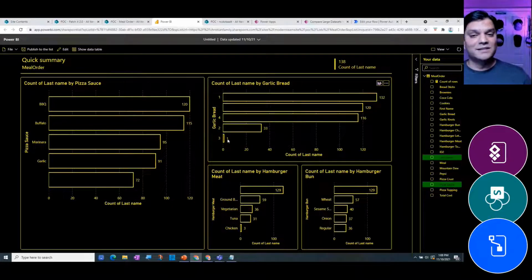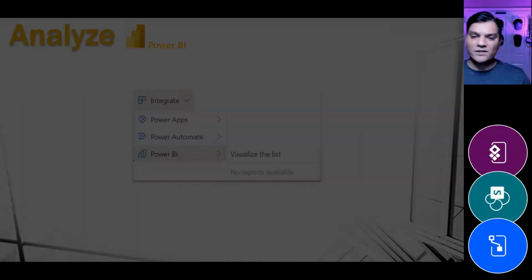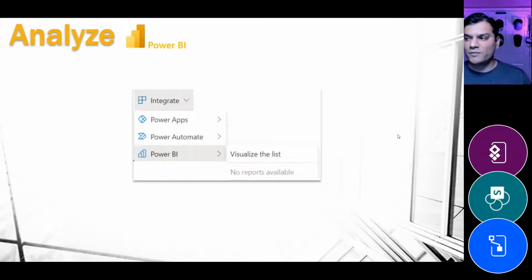This always puts a smile on my face, because we built this report in record time directly because of that deep integration into Power BI. So always super excited about that piece. Cool. So we talked about Power BI and showed you this example that I had in Power BI.